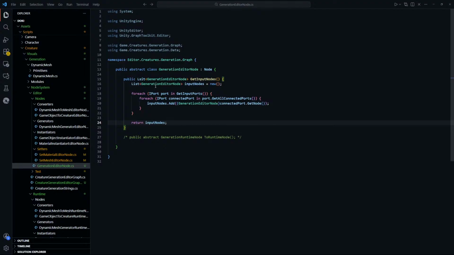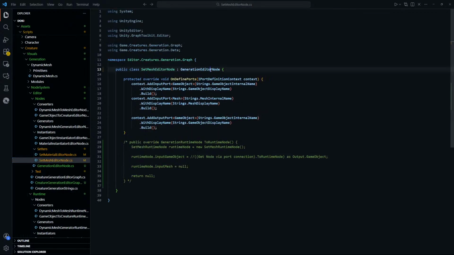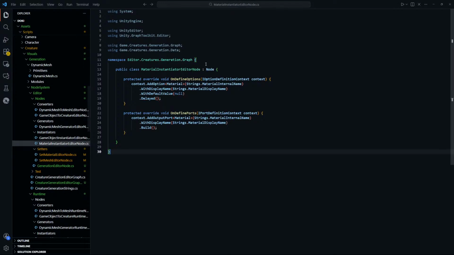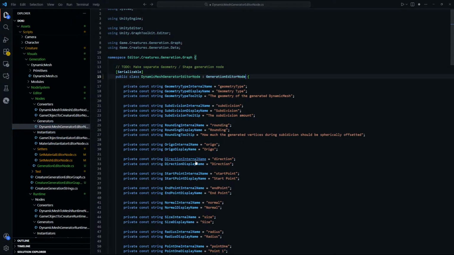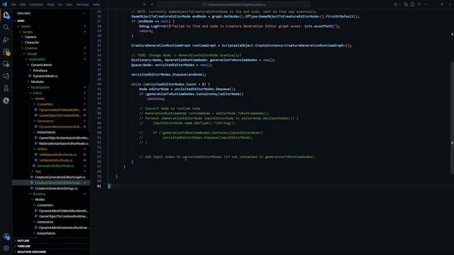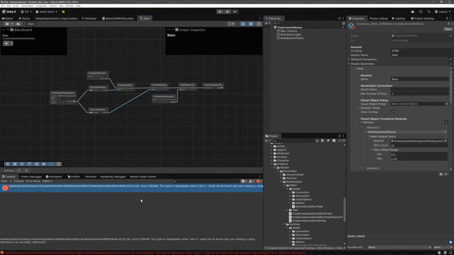Okay, we do it like this, because I think it feels a little bit better working with my own custom editor nodes here, as opposed to the other ones. So let's do generation editor node. Okay, like this. And now let's see if we have any compiler errors so far. Oops.